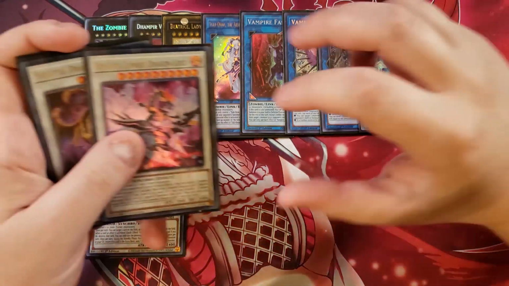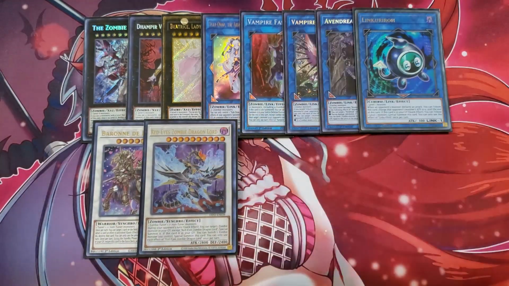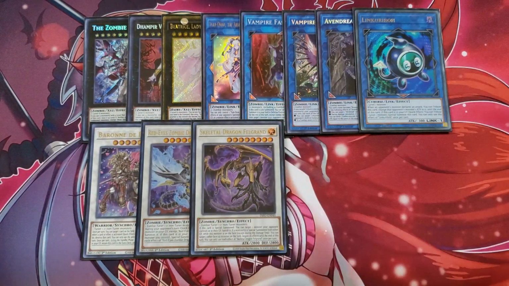We play a single copy of Red Eyes Zombie Dragon Lord just in case we have our Rivalry and Zombie World on the field. But this card is really, really good in the deck. We play a single copy of Skeletal Dragon Felgrand. Felgrand is a really good one-of as well, and this card is just really easy to summon to the field.